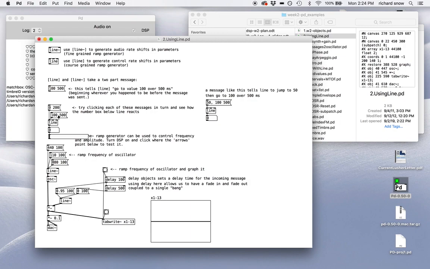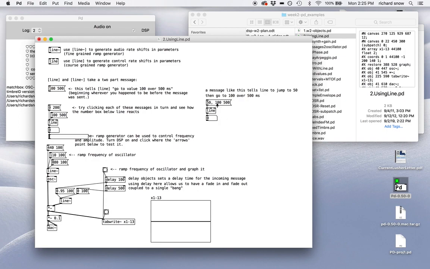So if I were to click this value, and before it gets to 100, click this value, line knows to recalculate the ramp based on its current output. So I can go back and forth between these really fast if I want to, and never allow it to finally get up to 100 before I click, go back down. That makes it a really nice volume control in particular.